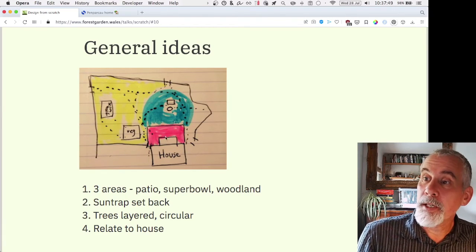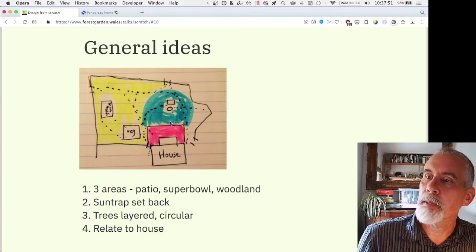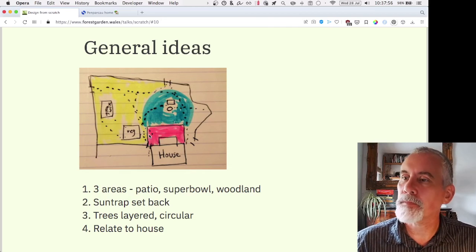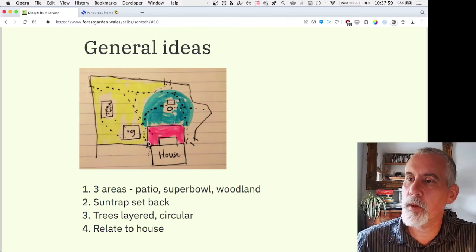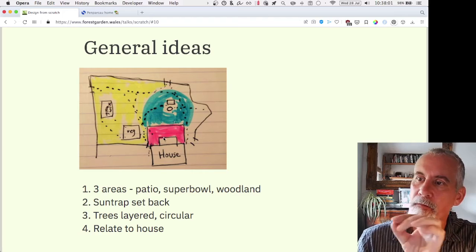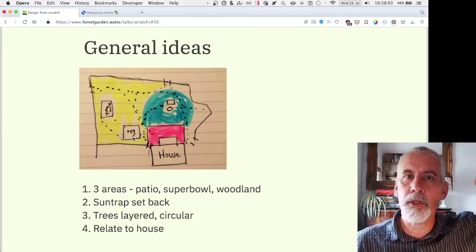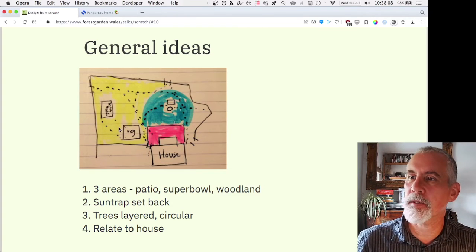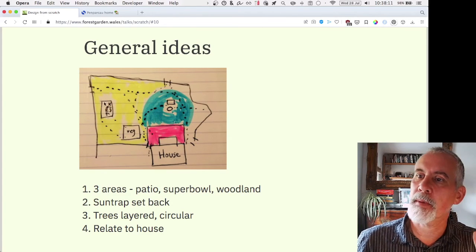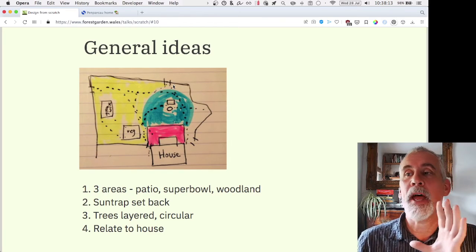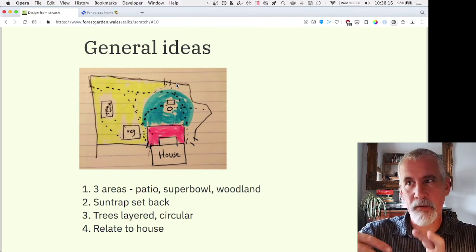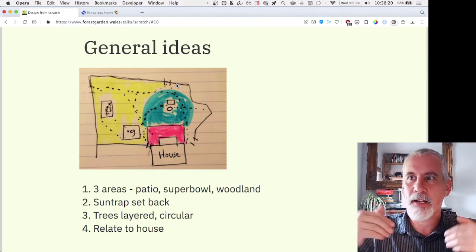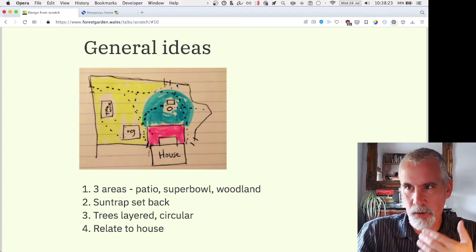The super bowl, as I was saying before, the focal point will actually be down here rather than back up there, and then look at the paths as well, where the existing paths are and how they fit into this. And then there's the woodland vegetable area up here. There's a greenhouse, existing raised beds, and a propagation area, and it's about how you tie those three areas in. So that's the overarching idea of what's going on.